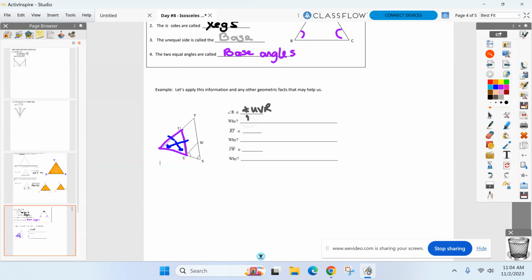Why? In a triangle. That phrase needs to be there, and I'll tell you why when we're done writing. In a triangle, congruent angles are across from, and maybe some of you could finish this. In a triangle, congruent angles are across from, how am I going to end it? Where are they across from? Congruent sides, yep.